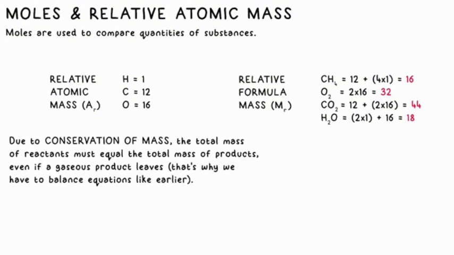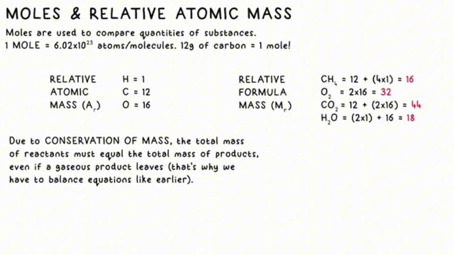Some reactions produce a gas product, which, if it leaves the reaction vessel, will result in a seeming decrease in mass of the reactants. A mole is just a specific number of atoms or molecules, but we don't really need to know the number. It's just a way of comparing amounts of substances, as we can't deal in individual numbers of atoms or molecules. If you're foundation, you don't need to deal in moles, by the way. If you have as many grams of a substance as its relative atomic or formula mass, you have 1 mole.